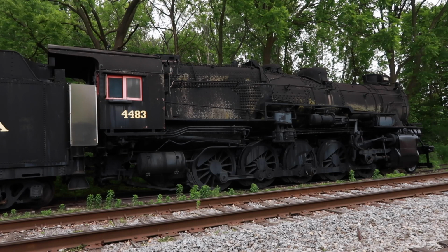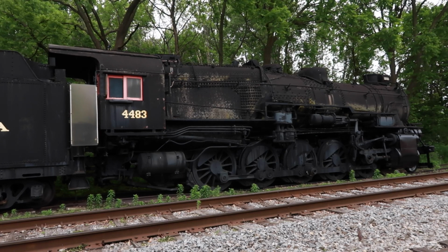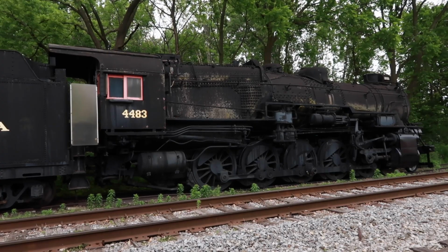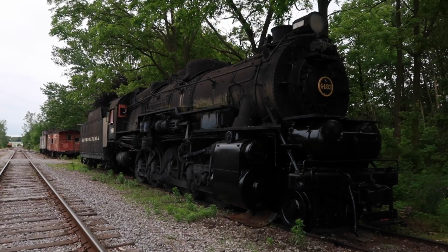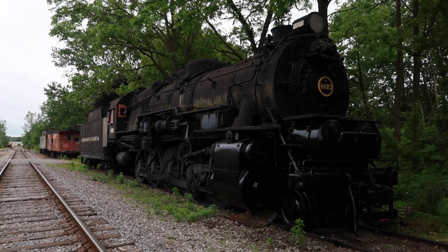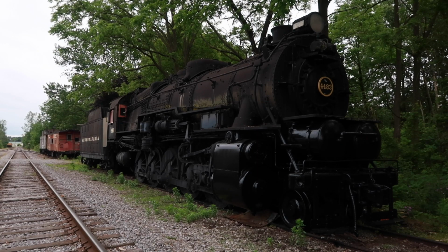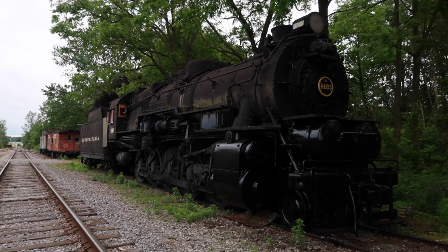Now, if any of you are in the region of Buffalo, I highly encourage you all to come and check out this spot. There is also a model train shop that was built out of the old Erie Railroad train station right there. They have some really cool stuff there, and I highly encourage all of you to go and check it out. But now that we're done with Hamburg, it's time to move on and take the hour-and-a-half drive to Northeast.